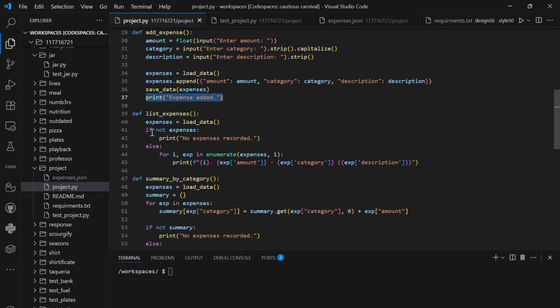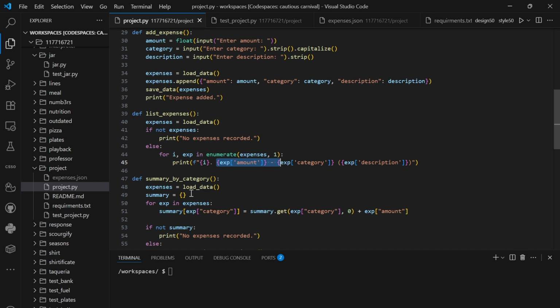If you have not recorded any expenses, it will print "no expense record". Else, we have taken a for loop with enumerate, for enumerating the expenses in a numerical manner. It will display the expenses in this format: exp amount, exp category, and exp description.